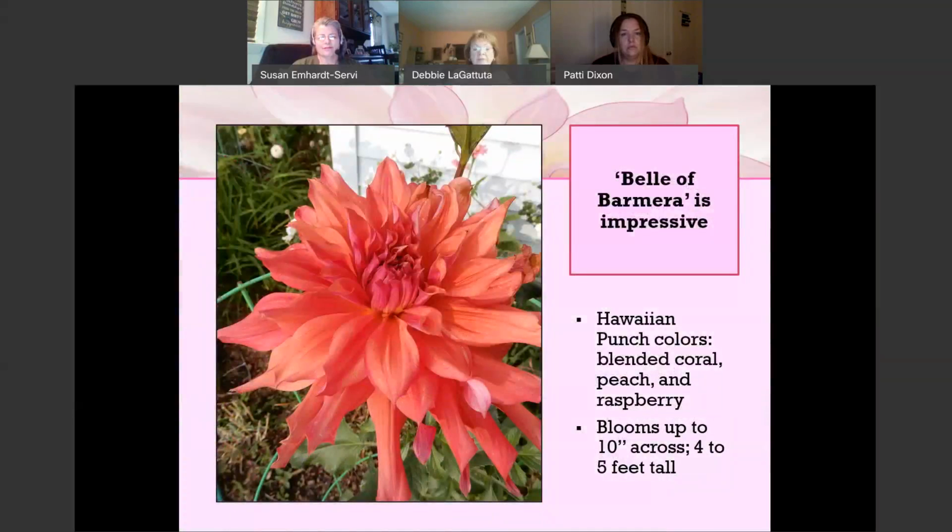This is one I'm growing in my garden called Bella Farmera. It's very impressive. It looks like Hawaiian punch. I took this photo a couple days ago. This bloom is 7 inches across. It's really big. It's beautiful.